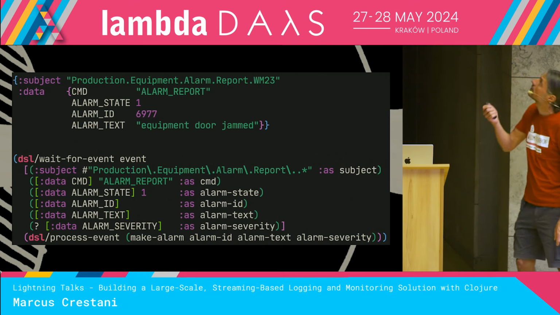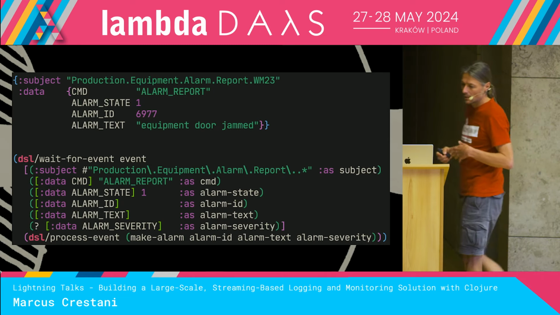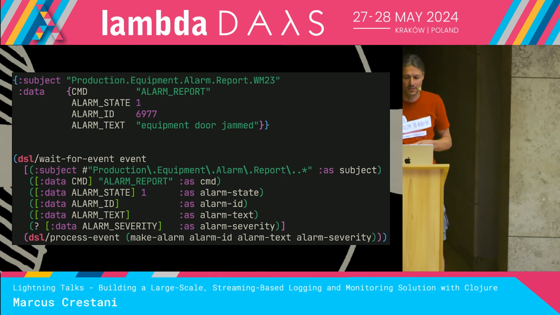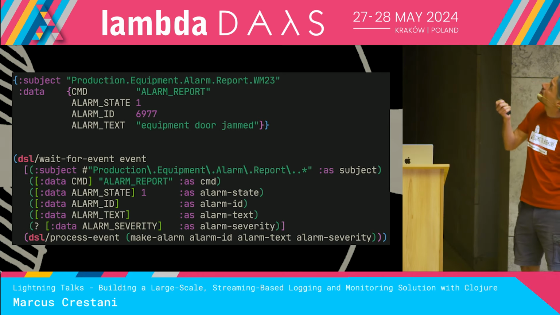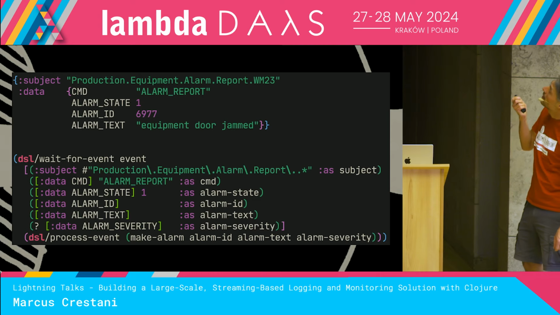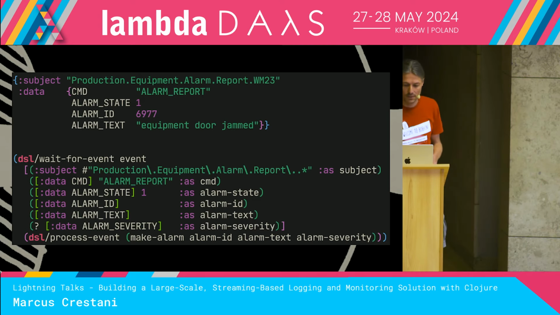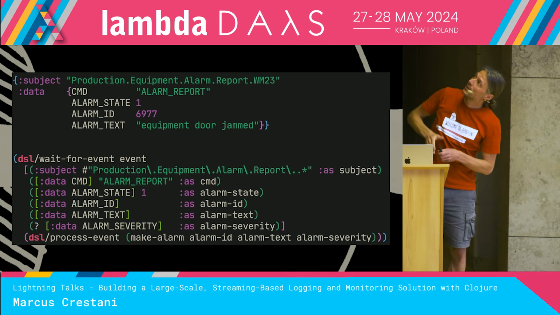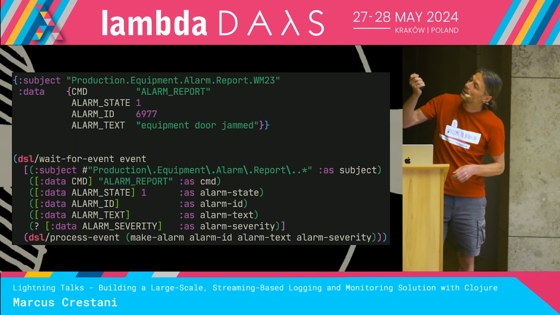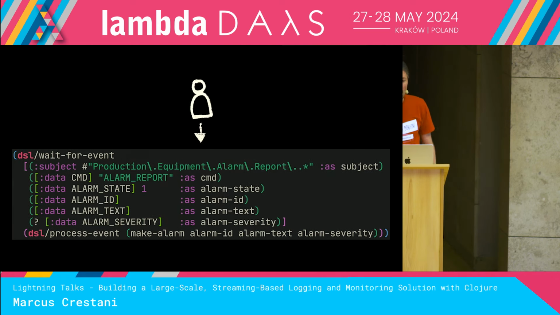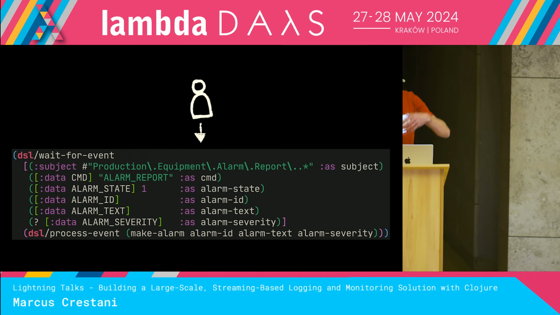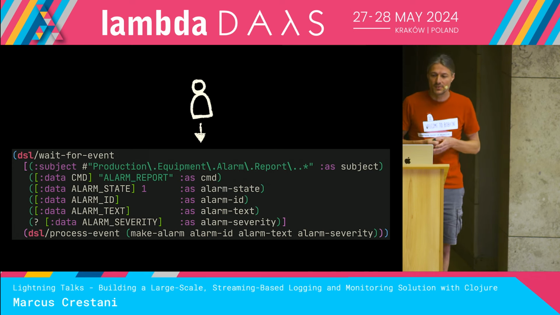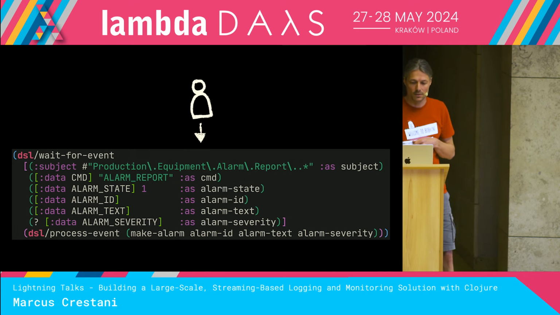On the top, there is an example event that we have here. The format is represented as a nested Clojure map. And at the bottom, you can see a small example of how the matching, the fields, and then the processing of the matched event works. So it's a concise pattern matching, and only if the event matches, we process another event, we process an alarm. And the domain-specific language is easy and clear enough for even the process engineers, the domain experts, to use by themselves to develop their own filters and rules.